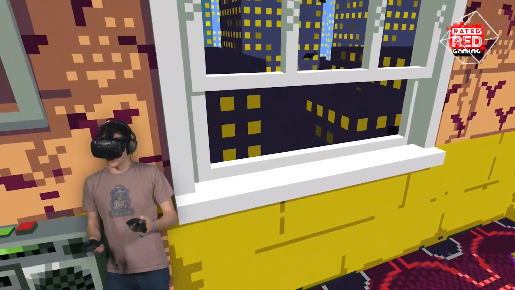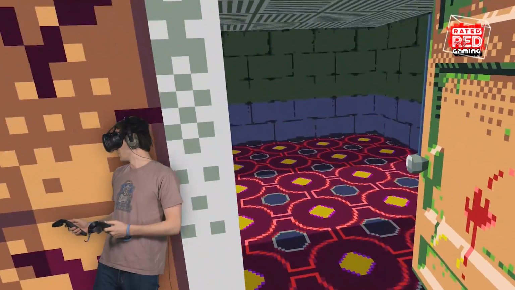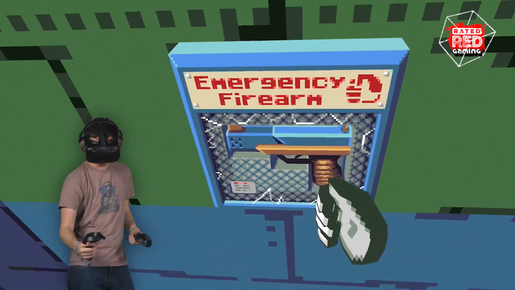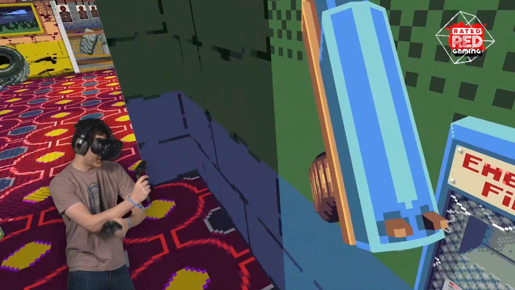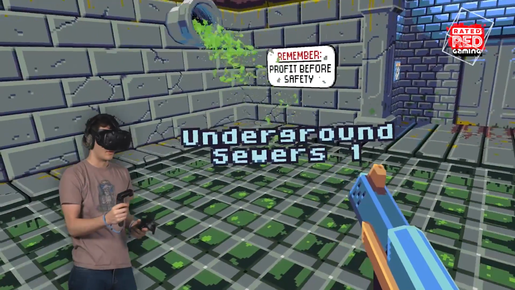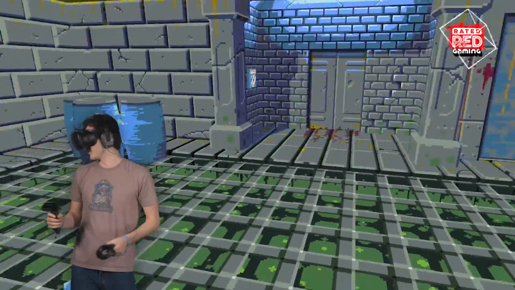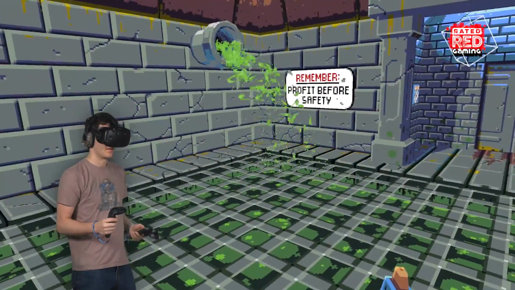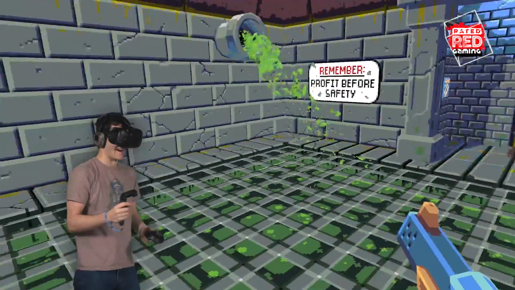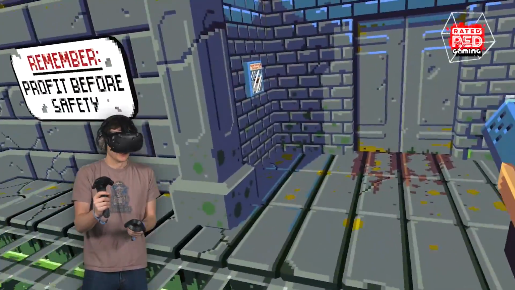About to go shoot some robots. Enter the compound. It is an emergency. Underground sewers, level 1. Remember, profit before safety.